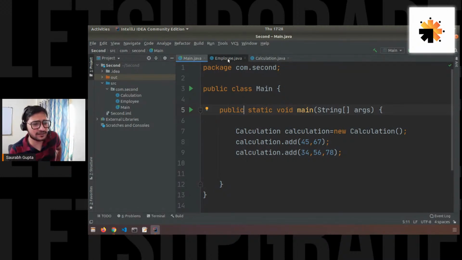Yes, exactly, Jagdish. Let's try to understand. So now let's say this is a project of a school management system, and in my school I have different kinds of employees having different kinds of properties. Monica, I'll tell you at the end how many days are left. So all my employees have different features. Teachers have subjects, lab assistants have the labs they maintain, clerks have the files they maintain. But they also have the same features like name, age, salary.